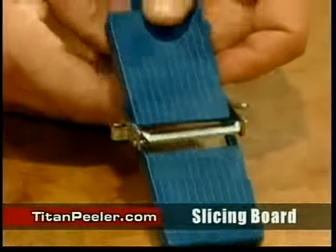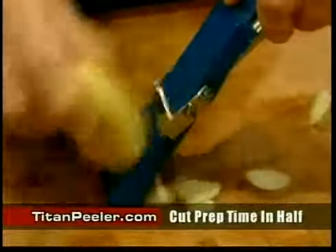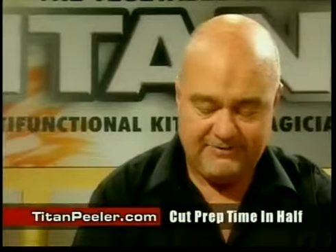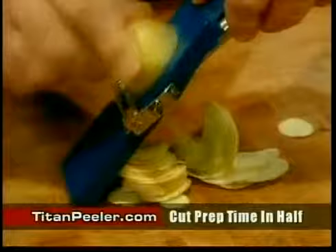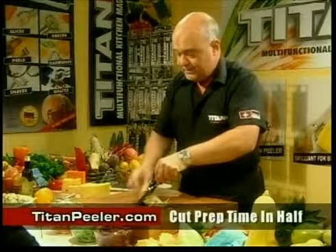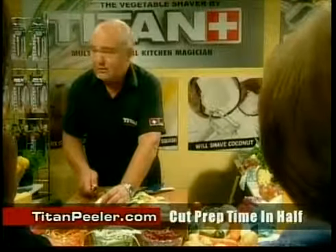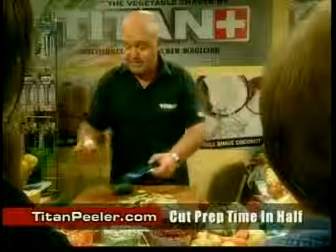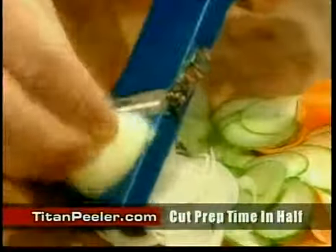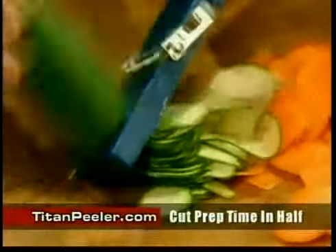Pop it on the top there, and the blade just slots inside — it turns it into a mini mandolin slicer. So now you can do potato for scallops, fritters, sauté, game chips, mayonnaise potato. You don't have to look at what you're doing — your hands are safe. Drop those into hot fat and deep fry. You get a wafer-thin potato slice as well. And in exactly the same way, you can do an onion. Have you ever stood in the kitchen with a half an onion collapsing between your fingers, tears streaming down your cheeks? Instead of taking the blade to the vegetable, you take the vegetable to the blade. Ladies and gentlemen, I've only scratched the surface — these are among just a few of the jobs that this will do.